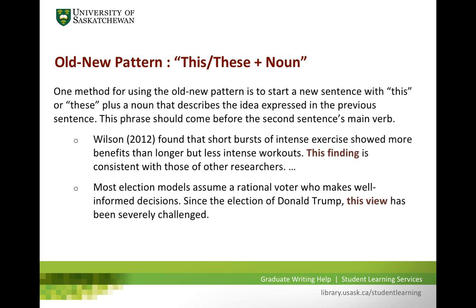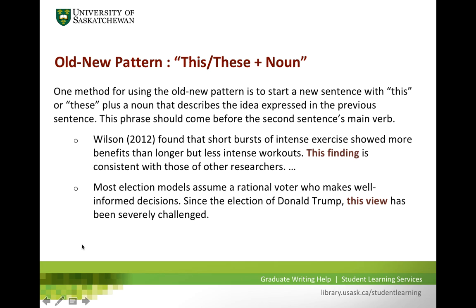These are two examples. Wilson found that short bursts of intense exercise showed more benefits than longer but less intense workouts. This finding is consistent with those of other researchers. So you can see that this finding, this plus noun, finding, picks up on the idea that Wilson found in the previous sentence.